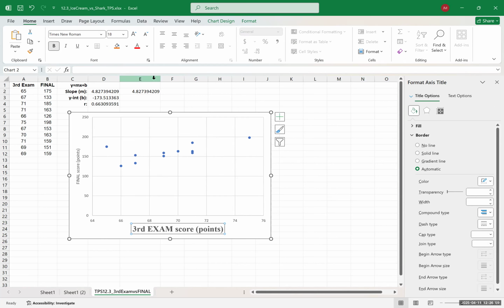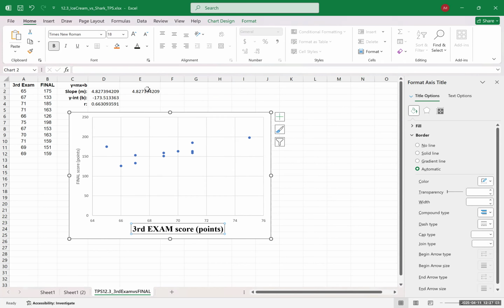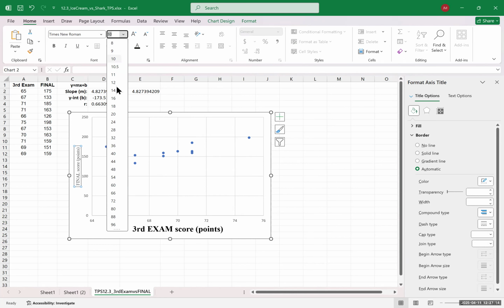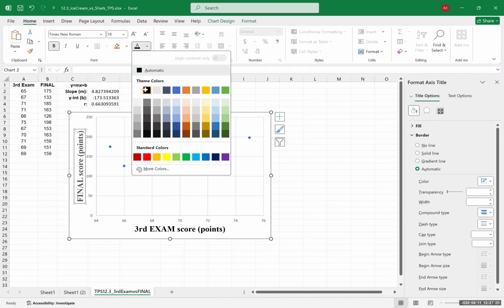And look, it's gray. I dislike that very much. Let's make it black. Okay. So let's do the same thing here. And I think, yeah, let's just click on it. Let's change it to Times New Roman, 18 point, bold, and make sure that it's black.